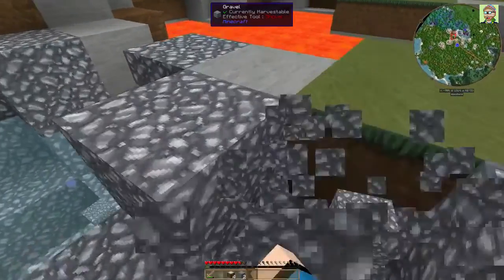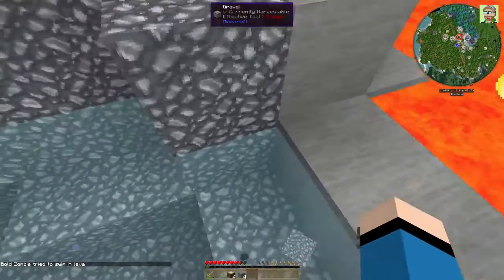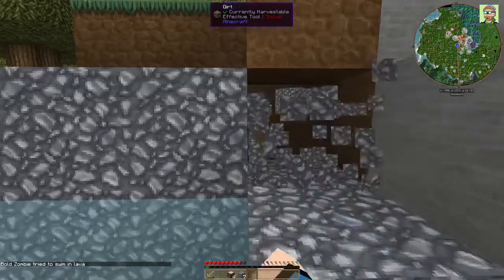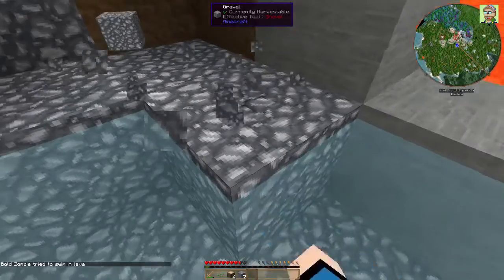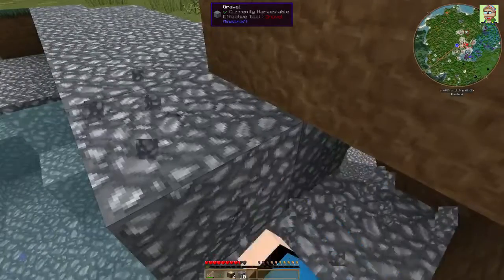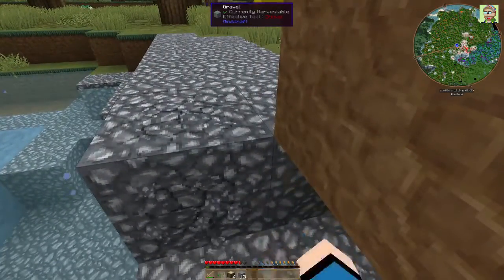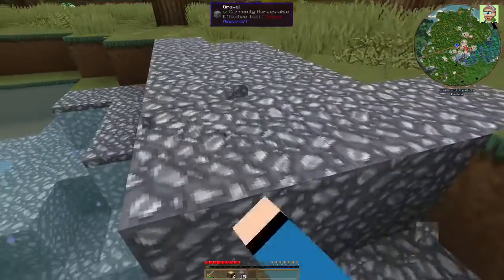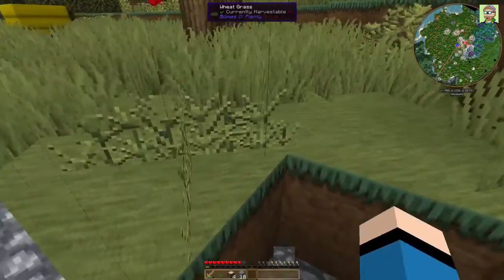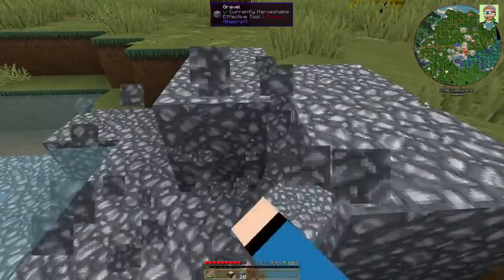3 gravels in a row or next to each other will make a flint, which is something we'll need quite a bit of for starters. So we'll get all the flint we can get. I think I need only like 2 pieces of flint to make my first 2 sets of tools. Actually, I need 3. But I want to be able to repair them, so I will take a little bit extra.